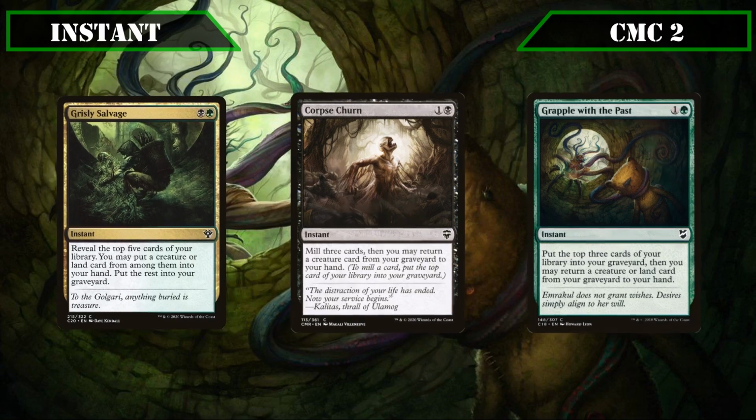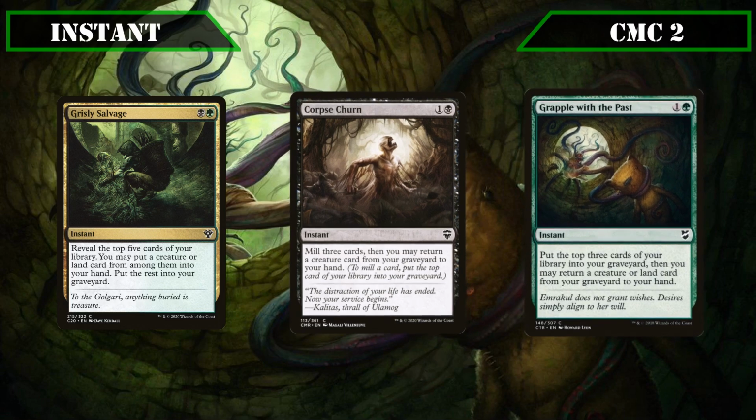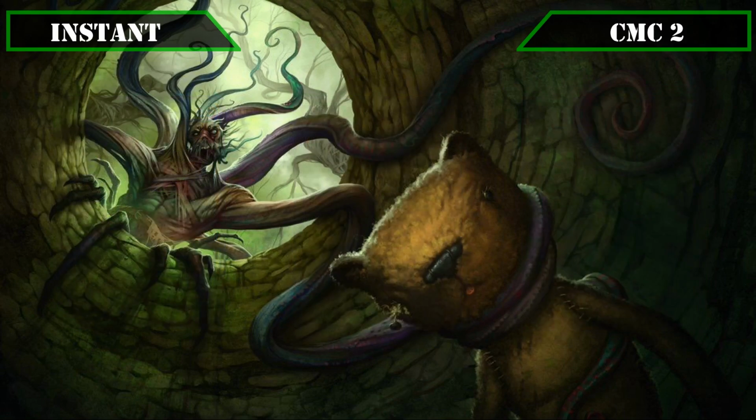Both Corpse Churn and Grapple with the Past mill us for 3, then return a card from our grave back to hand, the former returning a creature and the latter a land, each allowing us to grow our graveyard further while recurring resources back from it. That covers all our instants, so let's move on to our sorceries.